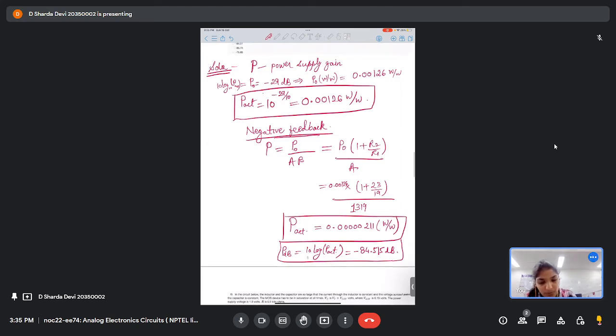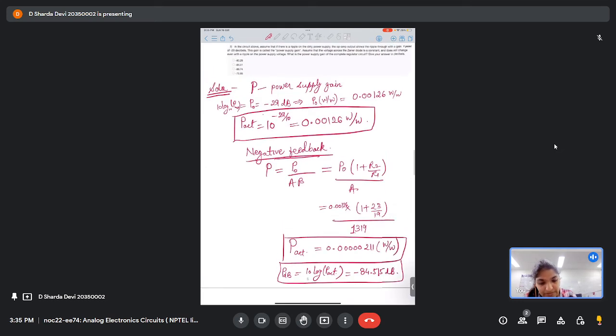Okay. Wait. This is power supply gain, but it is not power gain. So this is gain because of power supply. So it is volt by volt only. So volt by volt means we'll only use 20 log 10, that formula only. So that makes it so the values will change.